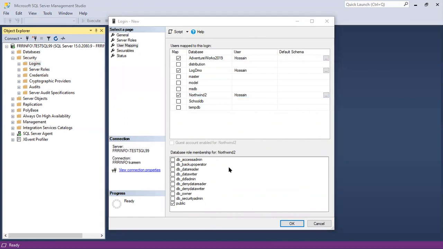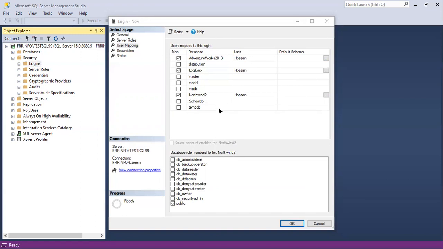Correct, right? So like this we can select multiple databases, and just by selecting, it will create the user already.